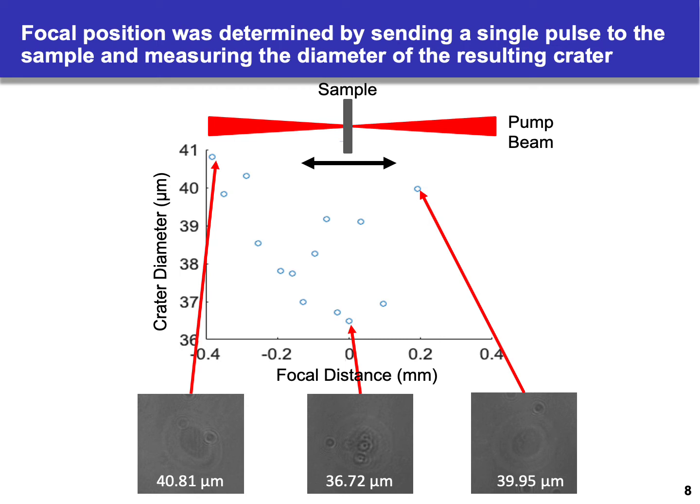The image on the left shows the crater created when the sample is placed just after the focal point. The middle image shows the crater when the sample is placed at the focal position, and the right image shows the crater created for a stage position before the focal point. As you can see, the middle image has the smallest diameter, and it is also the most circular, meaning it absorbs the most concentrated energy, as the other two have more elliptical shapes to them.